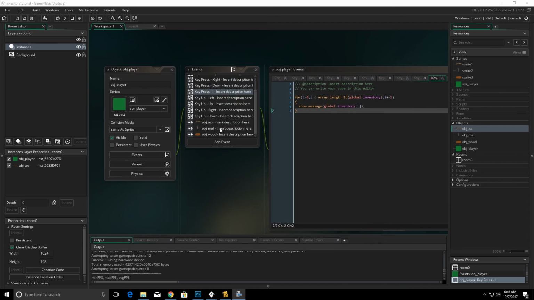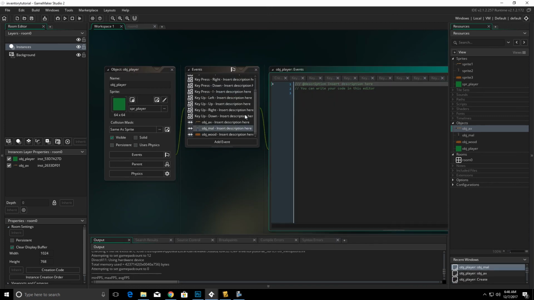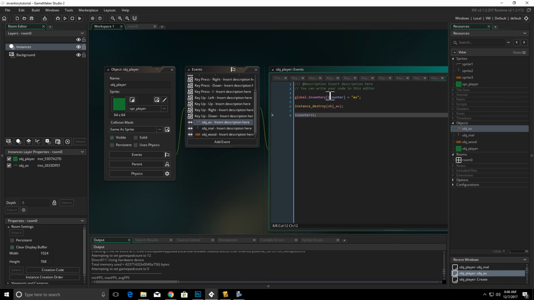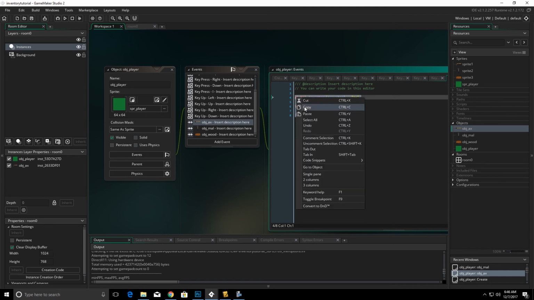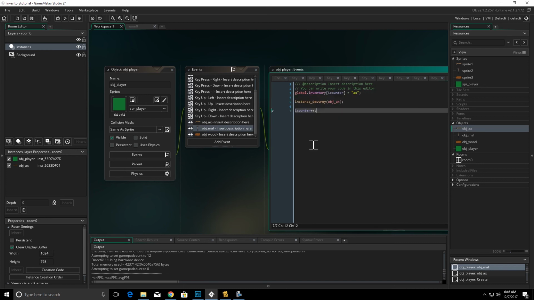Alright, we're going to go ahead and set up the maul. The maul is actually going to be exactly like this code, so we can copy this code and paste it in here and just change a couple of things. First, we want to change this axe to a maul because that's what we have.